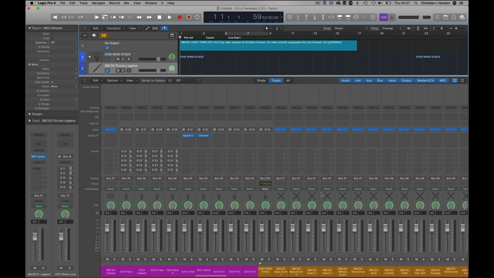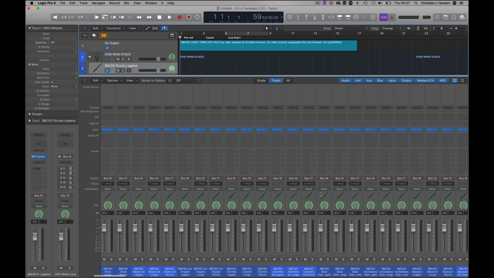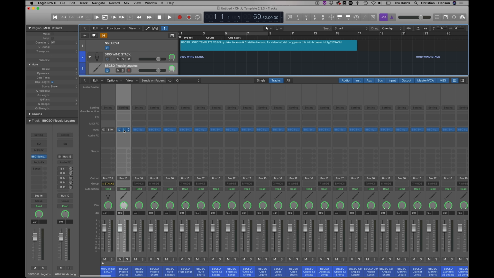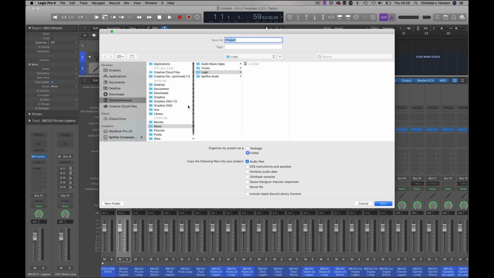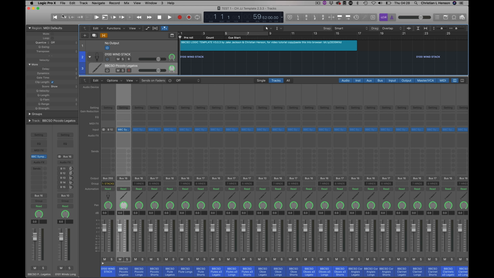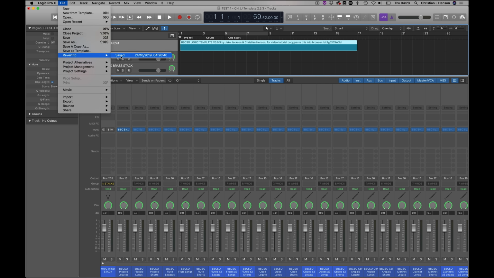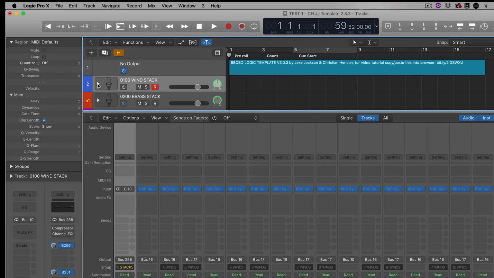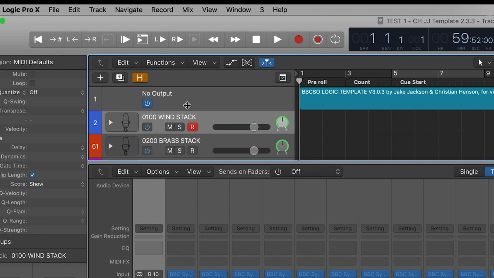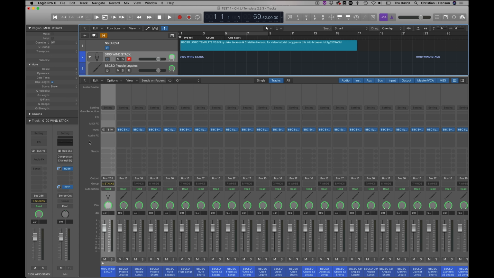To switch on an instrument, either start playing it, put a region into its track, or simply turn it on. You'll see that it goes from this faded out color to a high contrast color. This means the instrument is loaded into memory according to the preload buffer. To switch it back, hit power off. You'll see that the instrument is still high contrast and loaded. Don't worry, once you save and revert or load, it will return to its dormant state. Alternatively, you can switch the entire content of the stack on here. That's if you're absolutely sure that you want to load everything into your project.